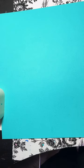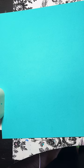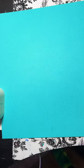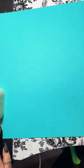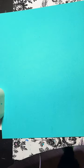Well, I'll have to look and see what Cricut I can make the head with so that I don't have to draw it, because that might actually be really helpful. But I got rid of all of my specialty vinyl, because I just don't use it. So I'm not sure, but we'll find something to do.